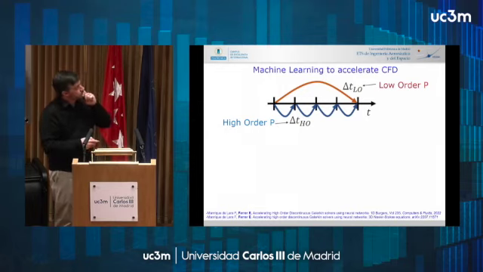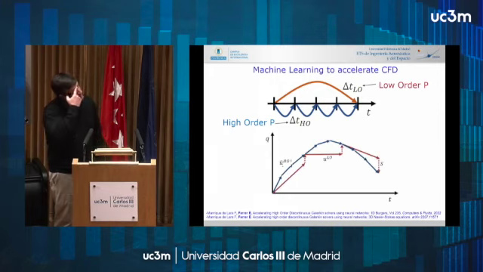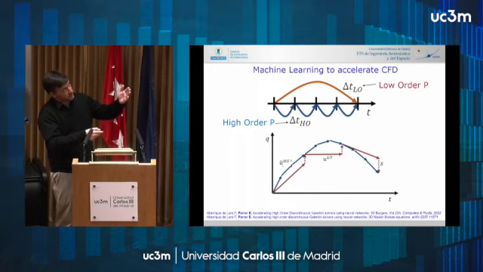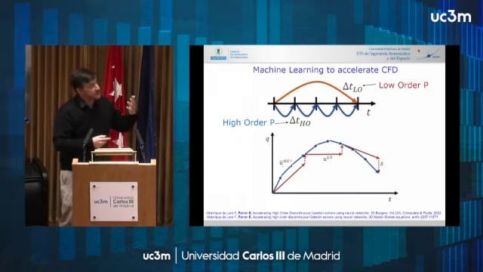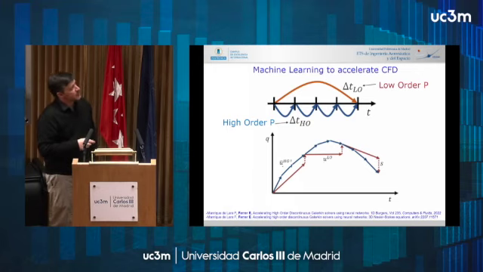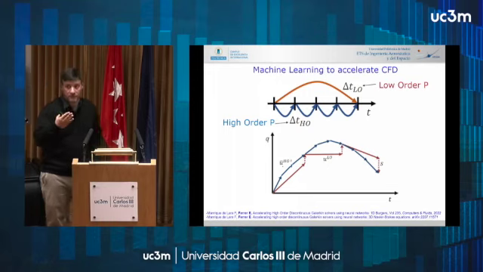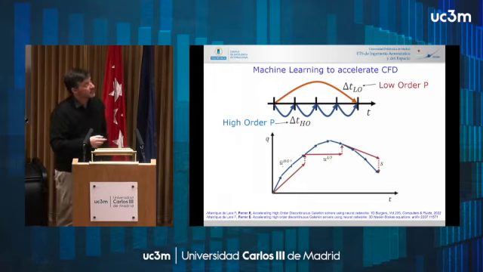This is of course obvious, and the idea is, okay, why don't we advance with a lower order polynomial? Of course the solutions are not going to be accurate at all. So you pay the price of the time stepping. But the idea is, why don't we run the lower order polynomial, and every so often, for example every time step, we correct the lower order polynomial such that we get the filtered solution of higher order, the very accurate solution.